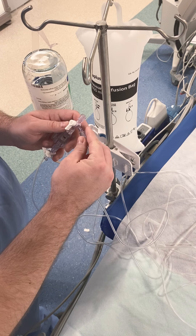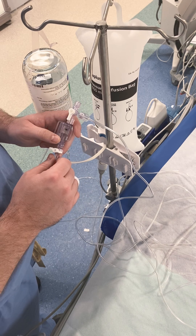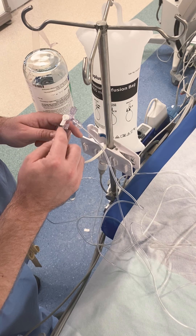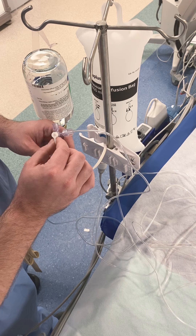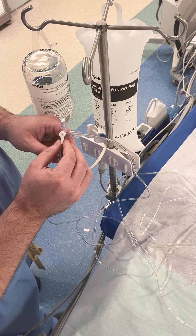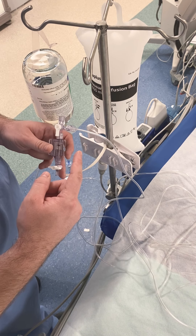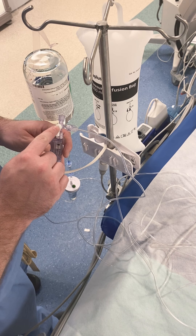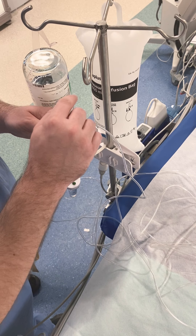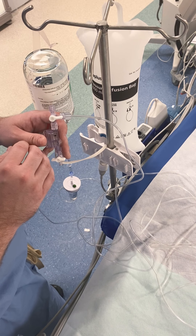The next valve fits up here. When you prep this and leave a syringe or cap on it, that signifies to people that something is there and it's off. This is the only available spot open for your pressure line from the scrub person, and it's turned off as well — the long arm means it's off. If you leave it down, you'll start in the down position, which is the flush position. Your flush will come through the saline, all the way through the manifold on the scrub side, through here and up. There's an arrow and an arrow — so your saline will come over and up. All we are flushing is this top little L-shape, and that is now flushed.